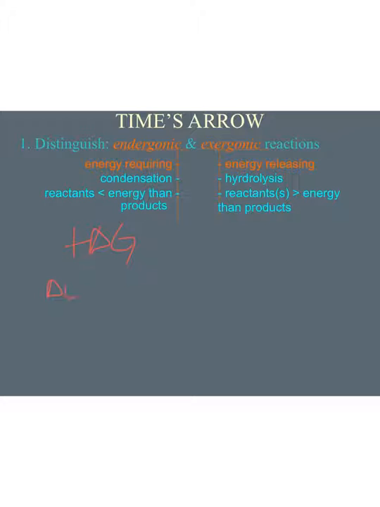So remember, delta G is G of the products minus G of the reactants. So these are reactions where the products have more free energy than the reactants. So these would require energy. We would have to supply energy to these reactions to convert reactants to products. And these are going to be your condensation reactions that we talked about earlier in the semester. So remember, these are the reactions that take small things and put them together to make big things. So we take small molecules and put them together to make large molecules.